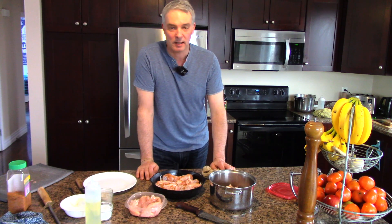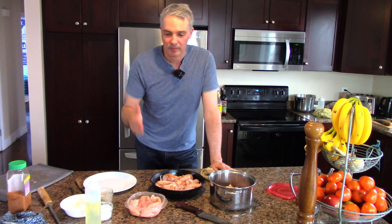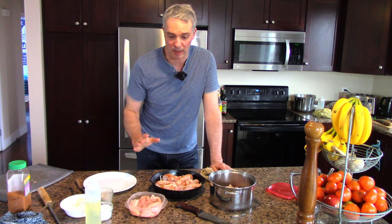One chicken, three meals for a family of four. The best deal on chicken week to week is the whole chicken. Sometimes you can get wings or boneless breasts on sale because they're trying to unload overstock, but if you're planning out your budget, whole chicken by price per weight is usually the best deal — because you're not paying someone to cut it up for you and package it.